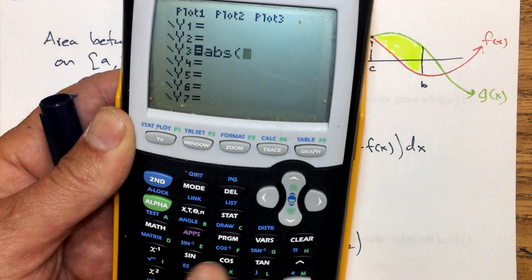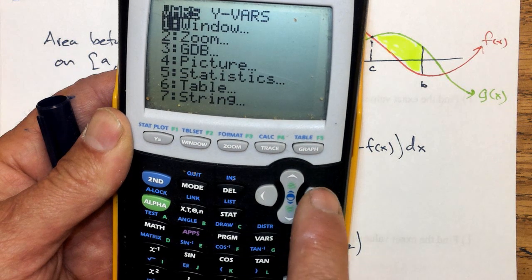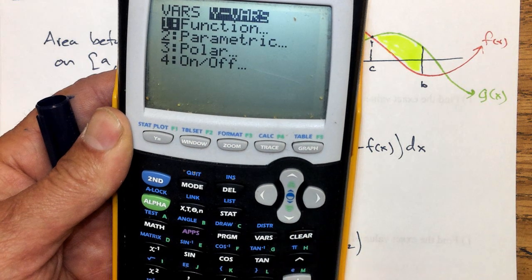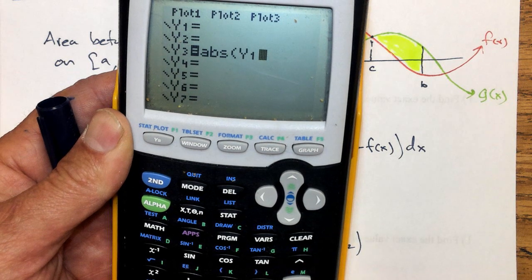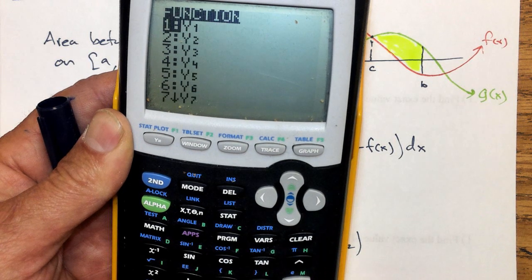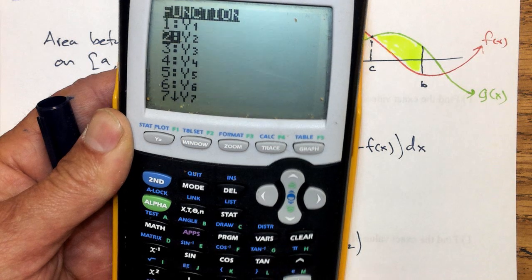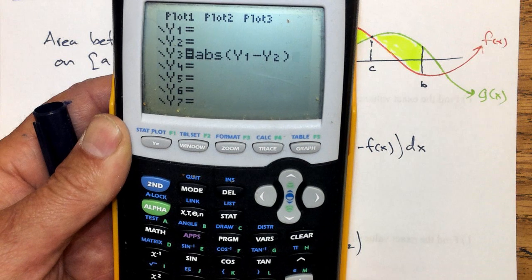That's the vars button, actually y vars and functions. You get in there, there's y1. Enter, minus, and then you do the same thing: vars, y vars, function, y2. Enter. I think there's a shorter way to do that on the newer calculators, but that's how you do it.